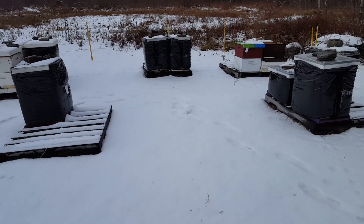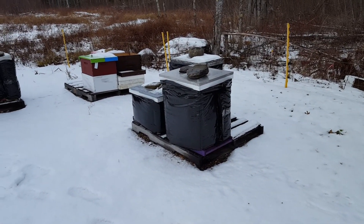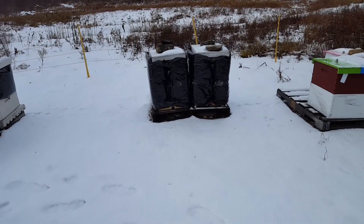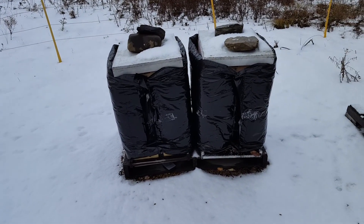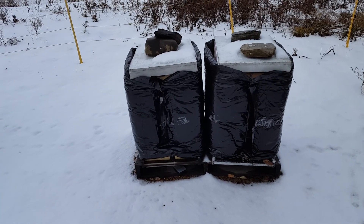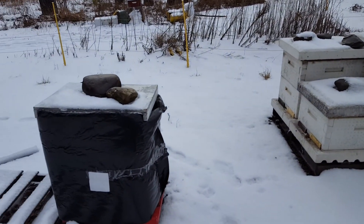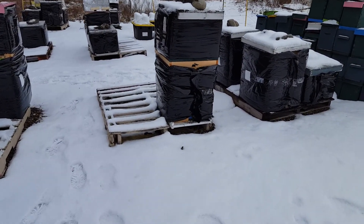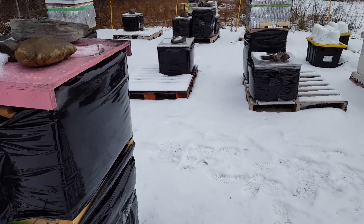It's very quiet in the bee yard in the middle of the winter. Can't wait till spring comes and I can open up these beehives again. Beekeeping is just such a fantastic experience. Those of us that have kept bees for a little while — this time of year is so frustrating — because we just want to get in there and play with the bees. But right now they're hunkering down, and we just have to be patient, keep them as cozy as we can. We've done everything we can in the fall to get them ready for the winter, and now we just have to sit there and pray and hope that everything's fine.